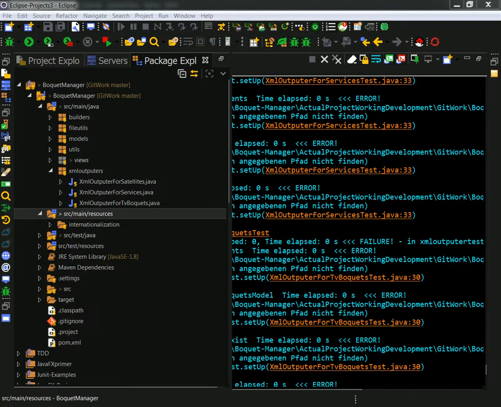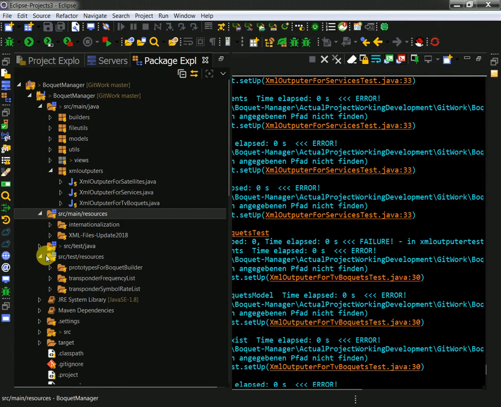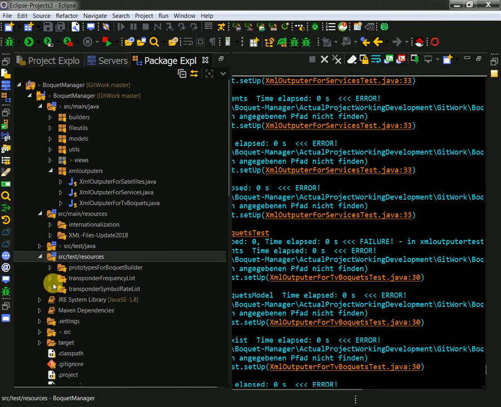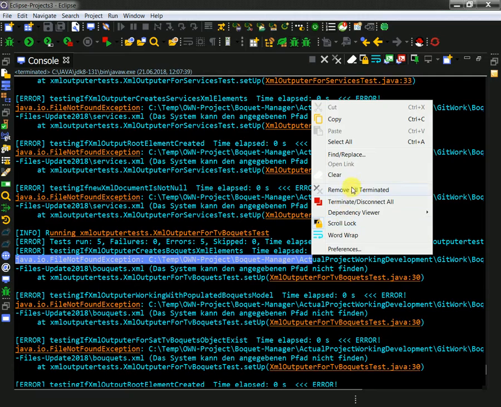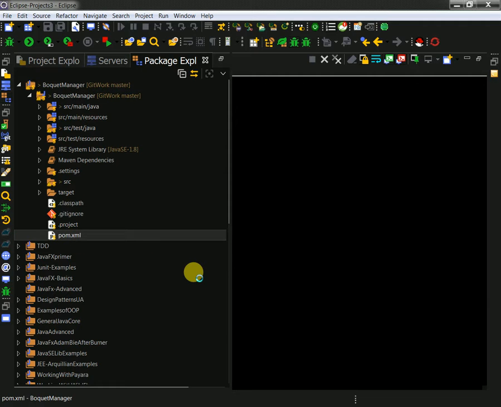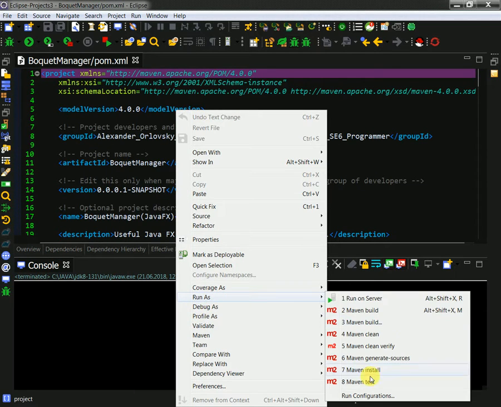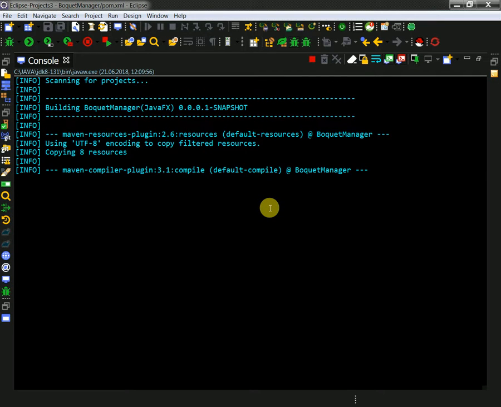Restore from local history. Here it goes. I just found it. I thought about deleting XML files from the test resources. Some concentration problem. Let me just quickly rerun my test. It was basically human mistake, not a program error. And now I just need to run my test from the POM. Yeah, sorry guys. Happens even to the best.